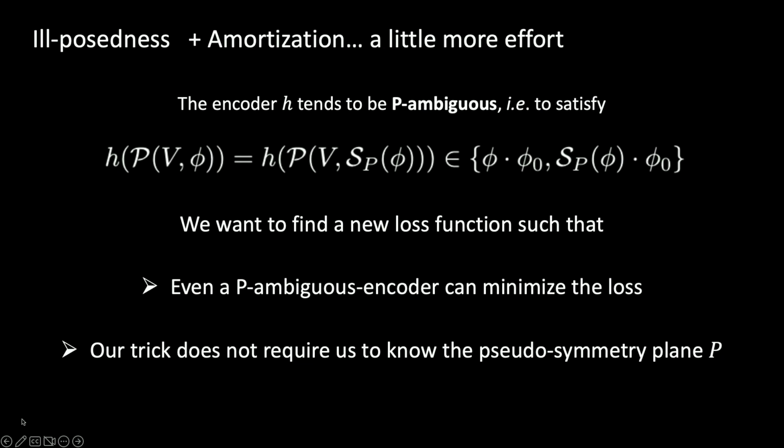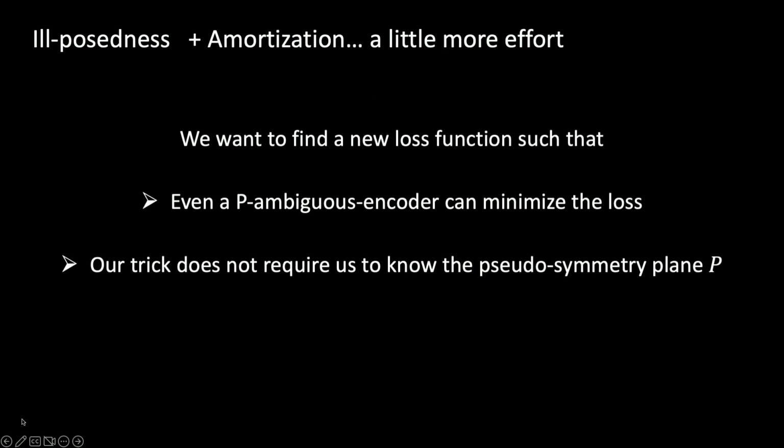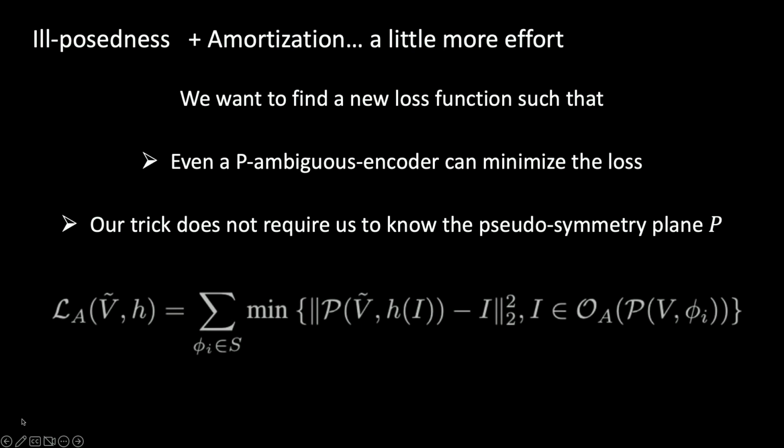And the problem that we have is that in everything I've shown so far, I've given P, right? The thing is that when we start, we don't know P because we don't know the volume that we're looking for. We don't know the plane of symmetry. So we need a trick that would solve the problem without knowing the plane. If we knew the plane, we would just say, okay, just give the pose and its symmetric, and we would be done with it. We don't know the plane. So we have to resort to some kind of trick, and that trick is basically the following.